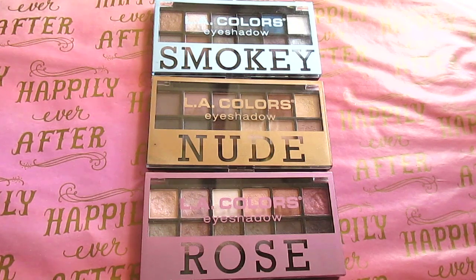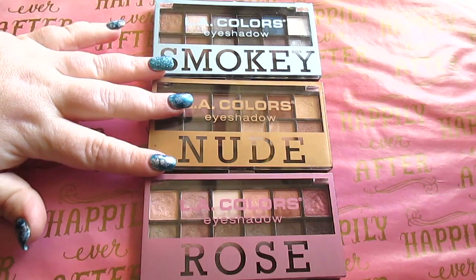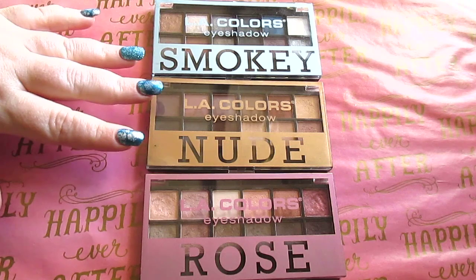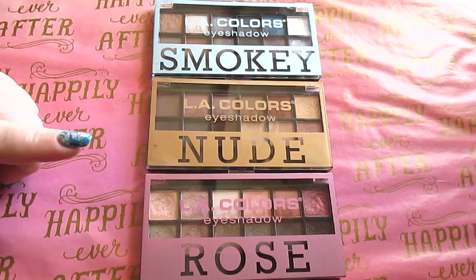One of my favorite things about each of these palettes, and those who watch my videos will know what I'm going to say, is that they have highlight shades. There's at least one shimmery highlight shade and one matte shade. I'm a big fan of highlighting shades. They are like magic erasers, and I love them. Whenever cheaper palettes have designated highlight shades, to me it's amazing, especially if they're matte, because a lot of palettes don't do that. These do last all day without creasing, but I do use the LaColors eyeshadow primer with them.